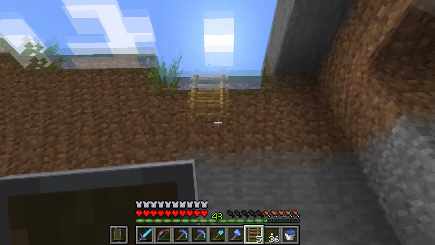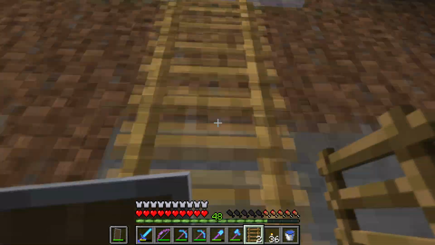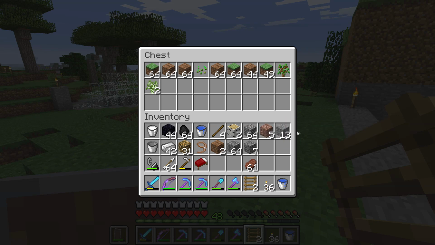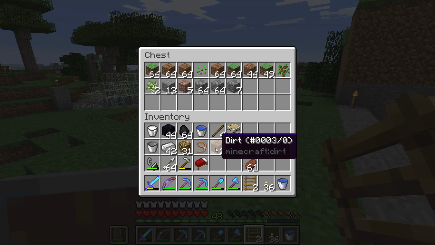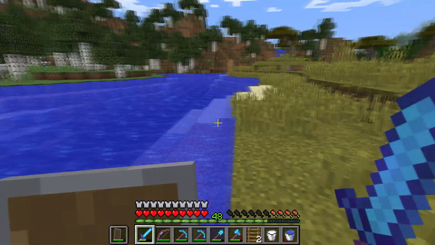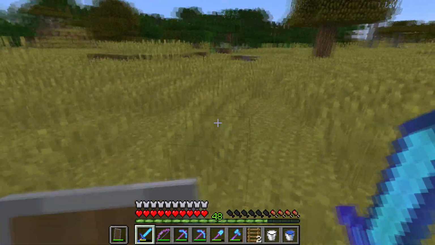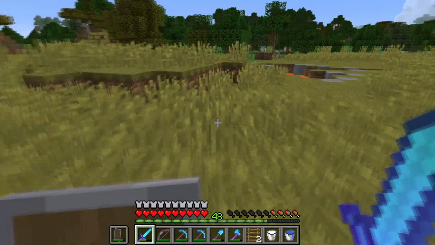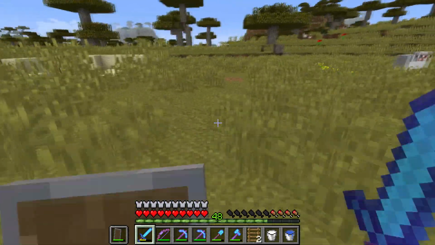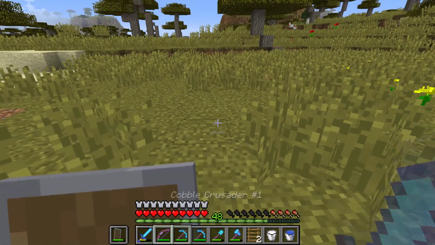That said, we should be able to get out of here. Perfect. Alright, so I'm going to throw this junk in the chest and set sail for new grounds. So I'll catch you back here shortly. Running through the savannah, and overwhelmingly loud monster noises.